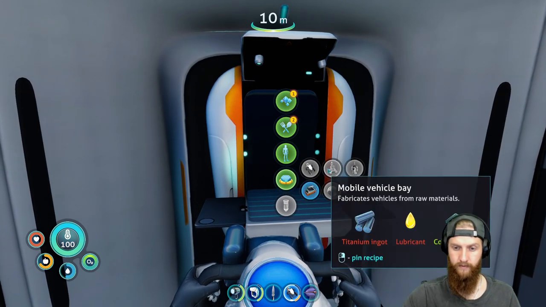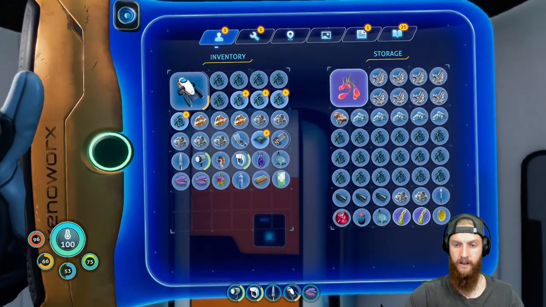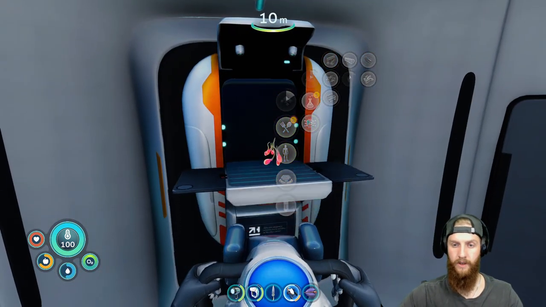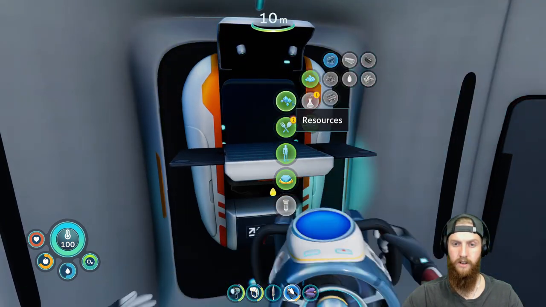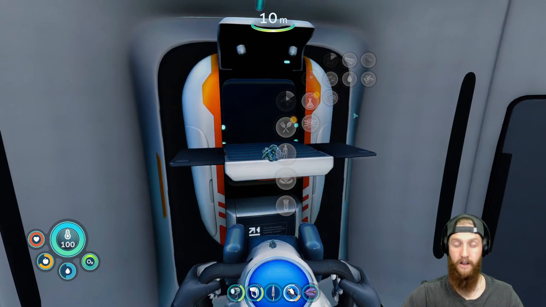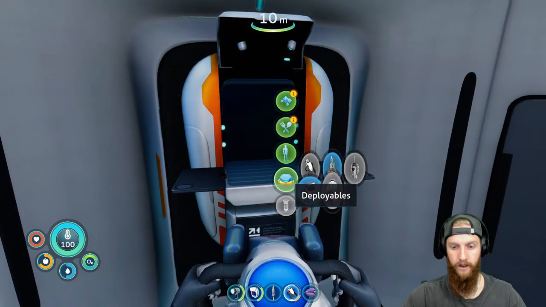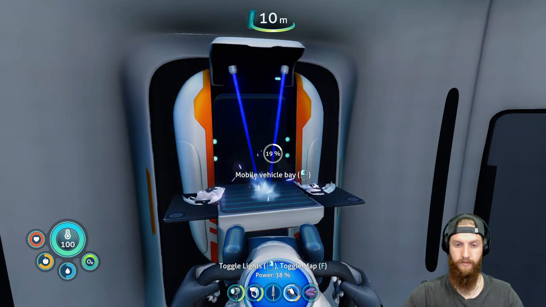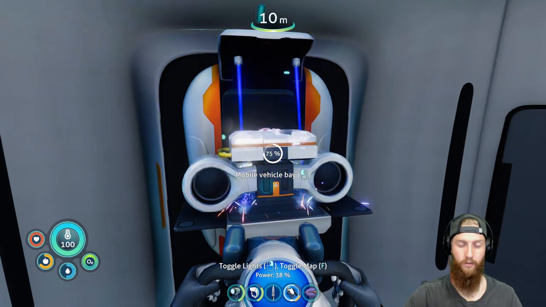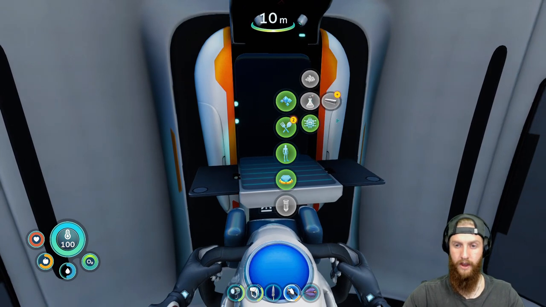Now, we have that. We need some lubricant. We need this guy. There we go. And what else did we need? What else did we need? Titanium ingot. That's easy. That is easy. Beautiful. This guy's a little bit bigger than most. Takes a while to build. Awesome. Now, I think that will tell us.